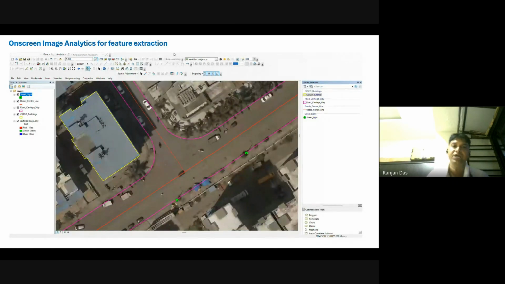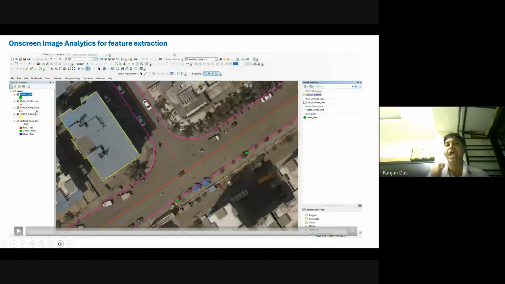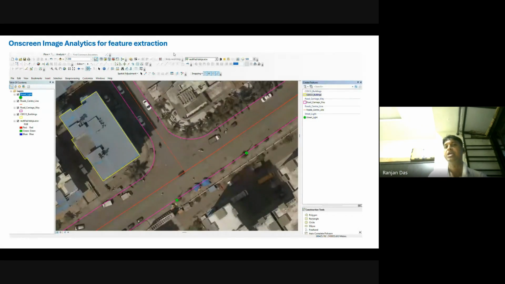We need to convert into vector data, so that each and every entity, like each and every feature, polygon, line, point, can have its own attribute. Say you have a street light: if it is geolocated and addressed, and somewhere that street light bulb has any fault, we can directly address that location of that street light. We can send somebody there to manage or repair it. Am I clear on my vision, what I'm trying to make you understand?